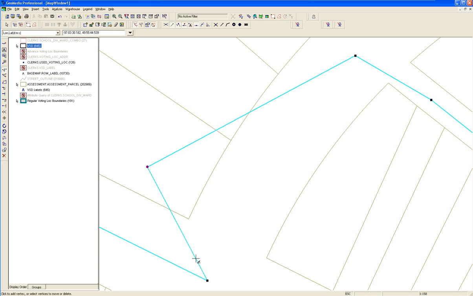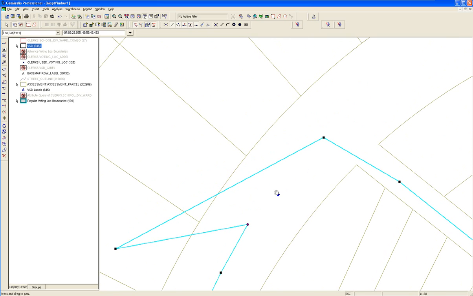So I'm just going to start off by dragging a new point right into the center of this intersection, and then I'll just kind of keep going along, maintaining a bit of an arc as I do it. Draw my end line, which will be sort of in the center of this intersection.